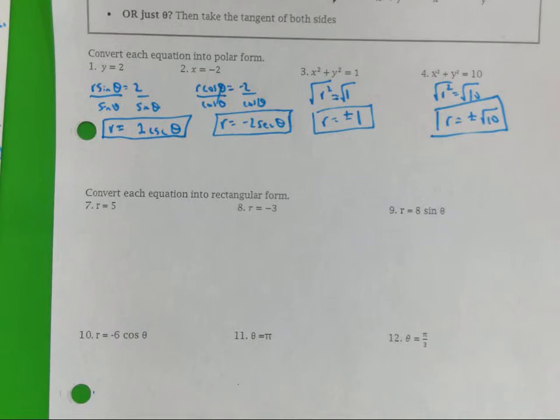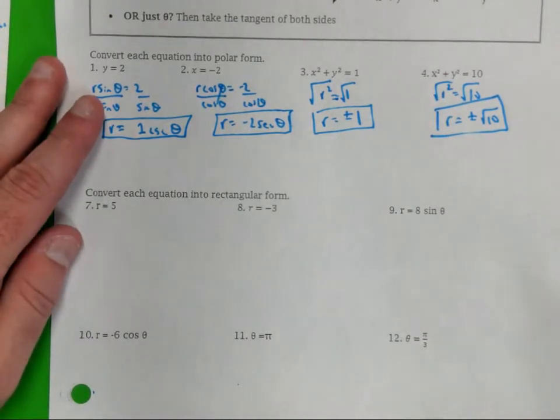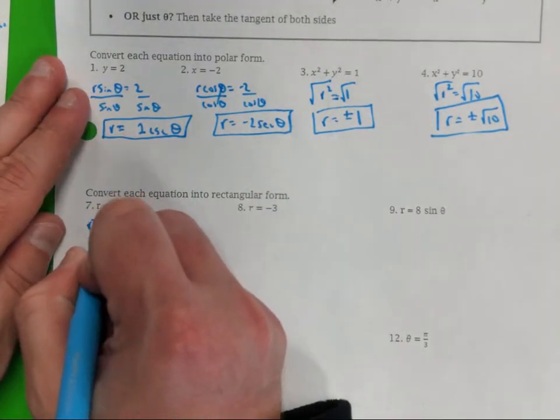Square the 5, so it's r squared equals 25, and then replace the r squared with x squared plus y squared. Perfect. That's what you do here. You just square both sides. Remember, if you do it to one side, you do it to the other side, it's legal. So I'm going to square this. How many talked about this in the group? Raise your hand. Good job. So that's going to be r squared equals 25.